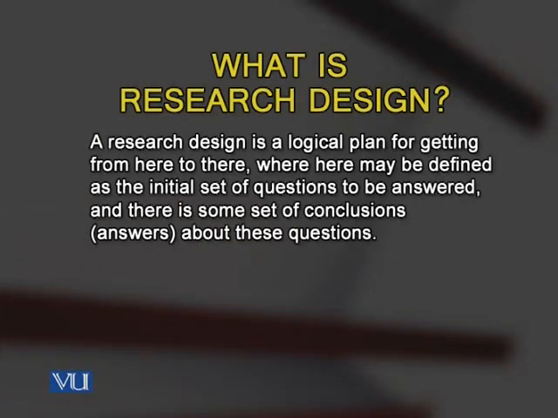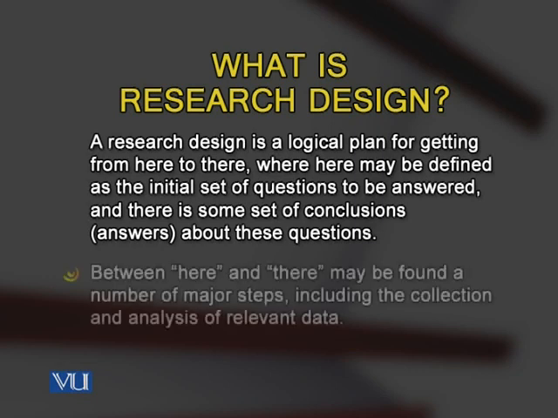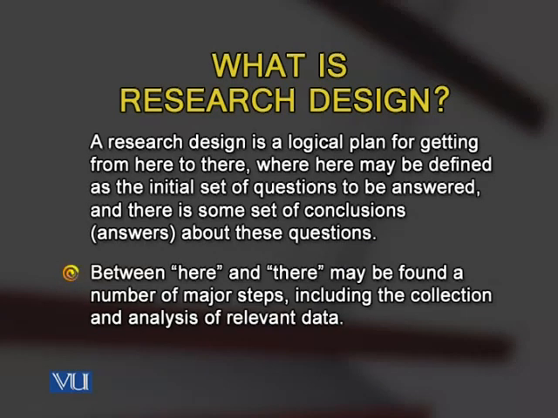for getting from here to there, where here may be defined as the initial set of questions to be answered, and there is some set of conclusions or answer to those questions which were formulated over there. So between here and there may be found a number of steps, including the collection and analysis of relevant data. So here implies, okay, what do we want to do? So what are the questions to which we want to find an answer?